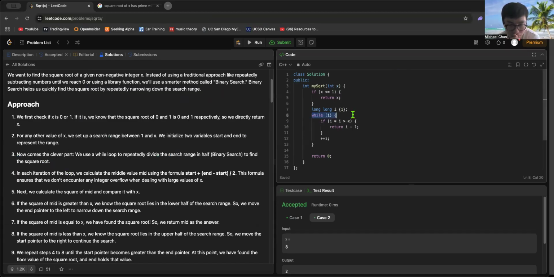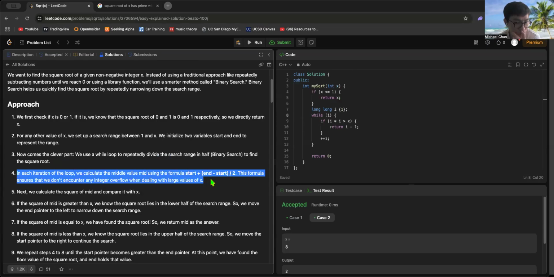Okay, the while loop is doing something right. We use a while loop to repeatedly divide the search range in half to find the square root. In each iteration of the loop, we calculate the middle value using the formula start plus end minus start divided by 2. Okay, yeah.